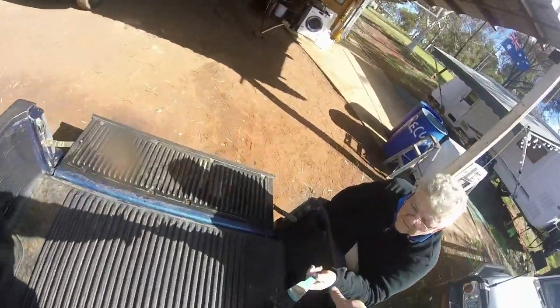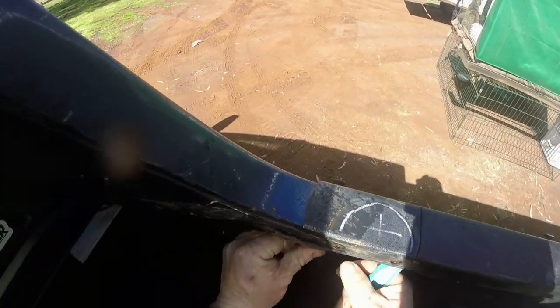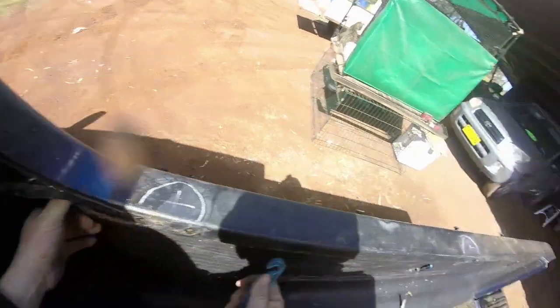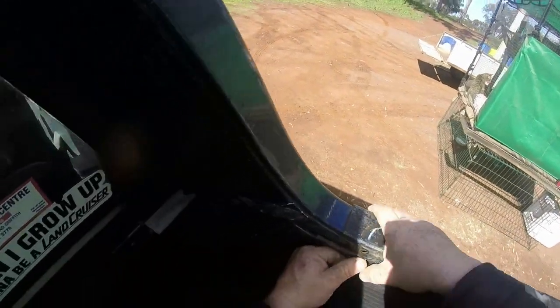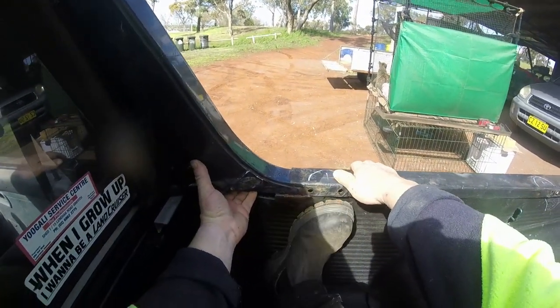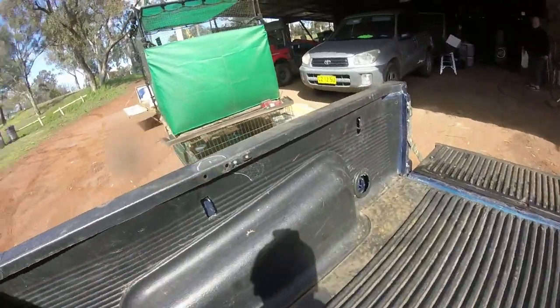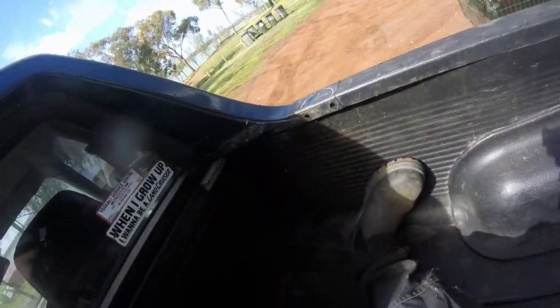Yeah, brush for a second. Hope I don't break the handle. Probably need something a bit stronger than that. Yeah, probably need a screwdriver. I'll probably have it in by then anyway. There we go, it's in. I told you I'd have it in by the time you went and got it. Anyway, I'll get that screwed back in.